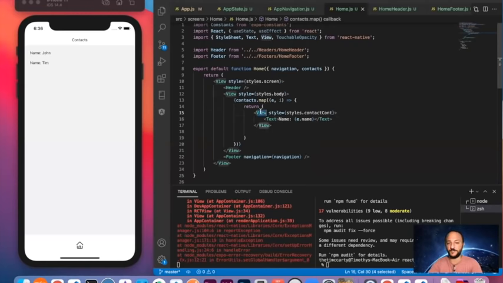So instead of view being the contact container, I'm going to change that to be a touchable opacity so that we can turn this into a link and use the on-press event. With views, you can't use on-press events. They're just basically like divs without the ability to click it. So, but we want to be able to click it so that it'll go to the detail screen, the contact detail screen.